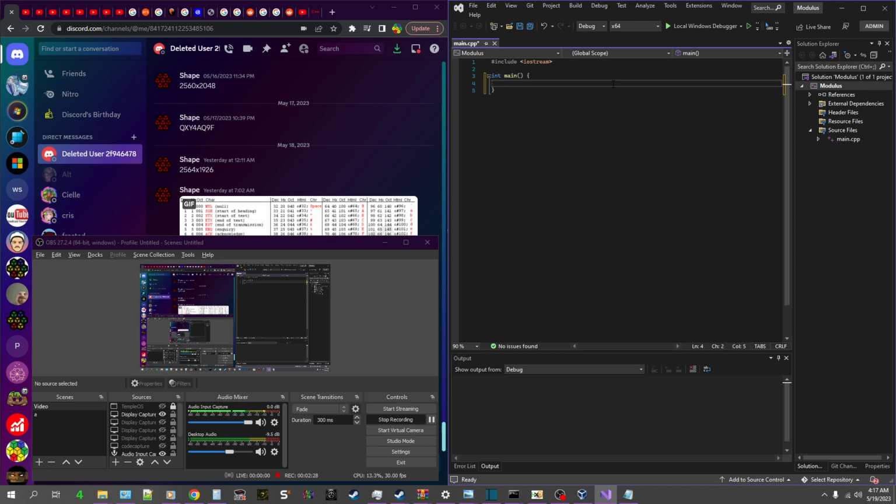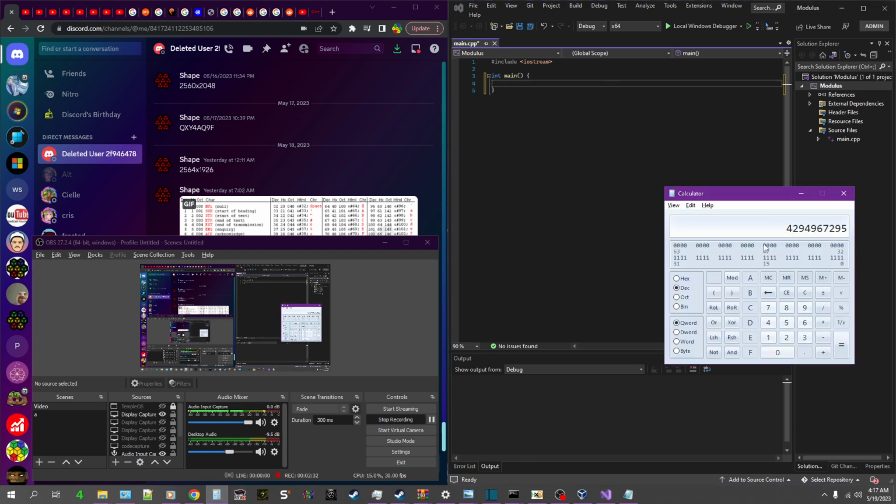So let's get the biggest number that we can get with a 32-bit integer. It happens to be 4,294,967,295.